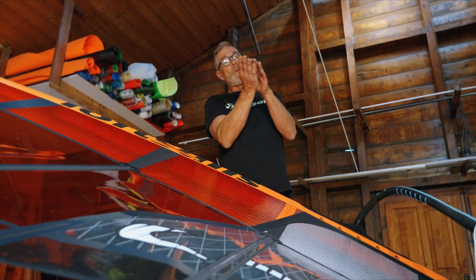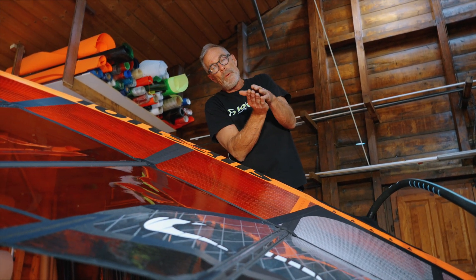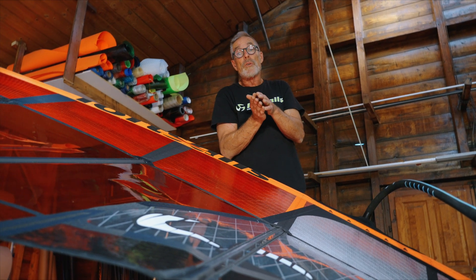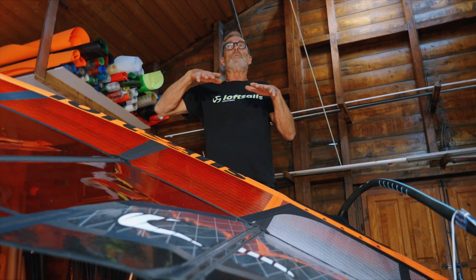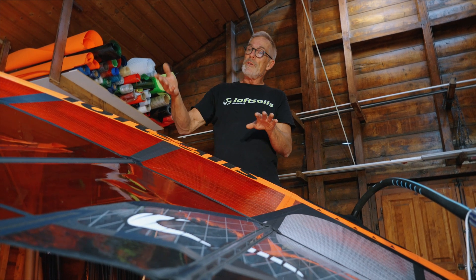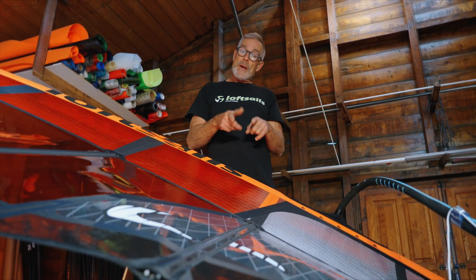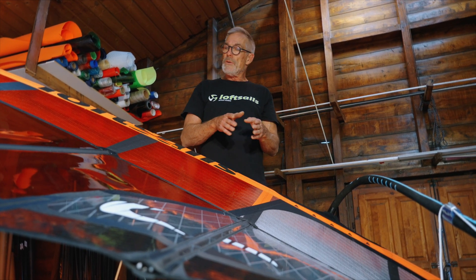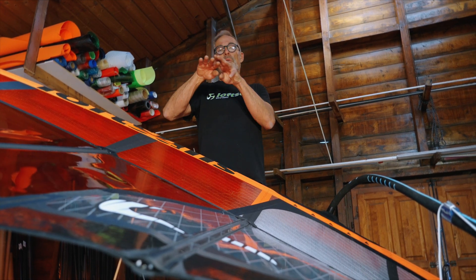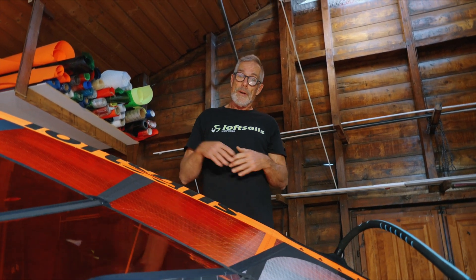The result is that the sail body will always be a little bit flatter and the pocket will have a bit more of a bubble. This makes the batten pocket just slightly asymmetric, which is why we alternate sides — if they were all on the same side the sail would want to favor one side, but because we flip them from side to side that effect is minimized. We use x-ply because it matches the stretch resistance of the sail body more accurately. If we were using Dacron for the pockets, the Dacron is more stretchy than the sail body and would make them even more asymmetric. It's a complication for construction, but an improvement in quality.